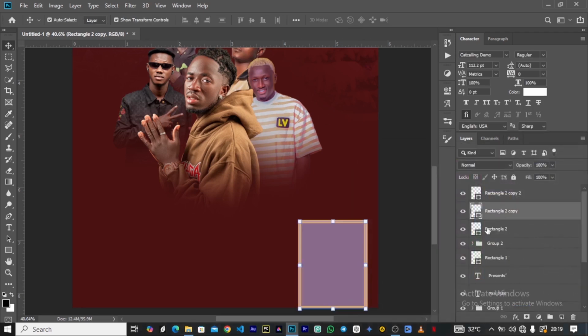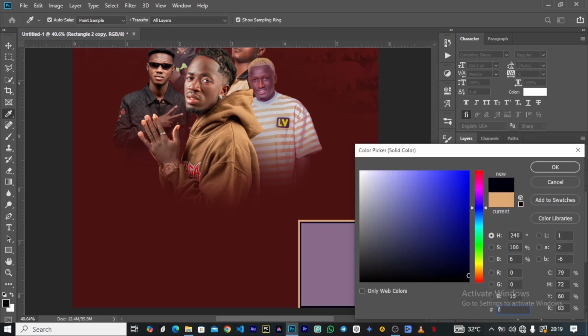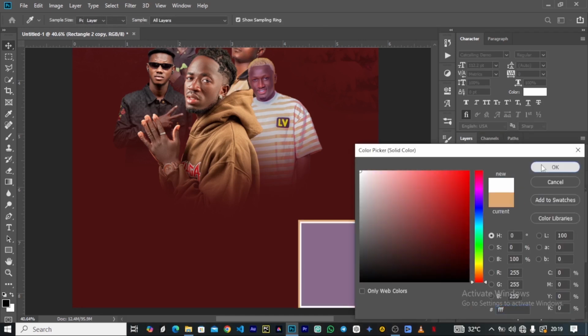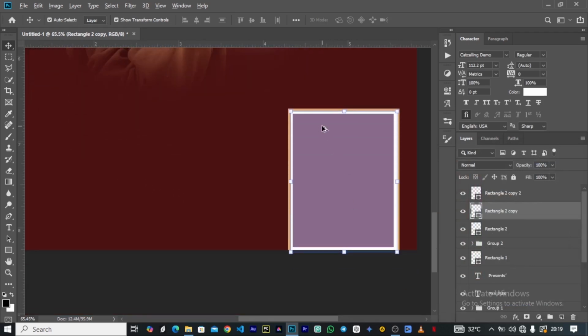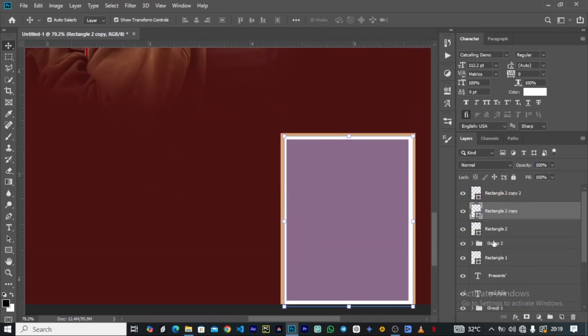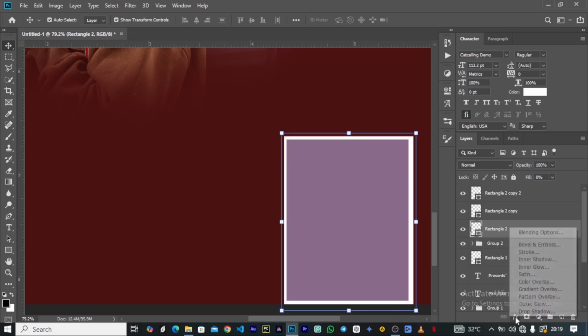Take the second one and change the color to pure white. And then now we have something like a frame. You get my point. And then the last layer, this particular one behind, I think we can give it a stroke instead. So what you do is you turn off the fill. All right, go to the layers tab panel and then give it a stroke.